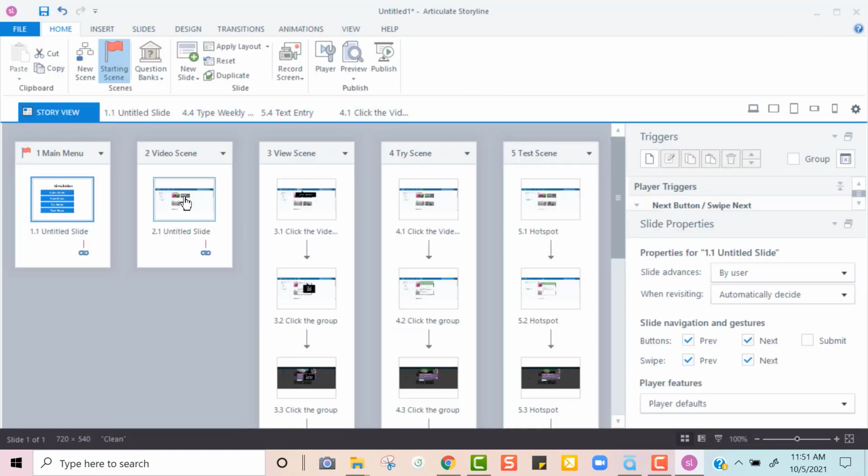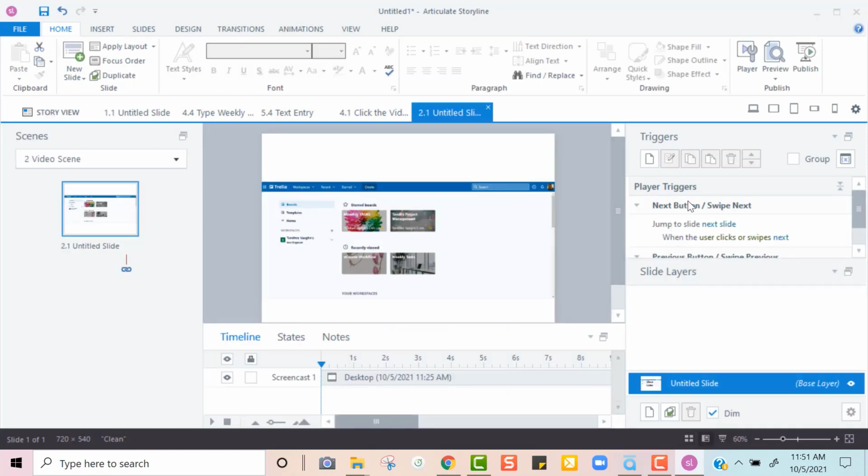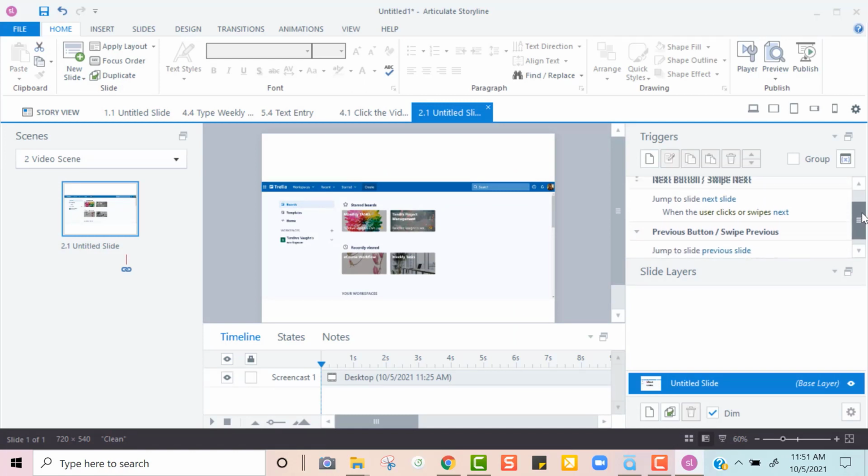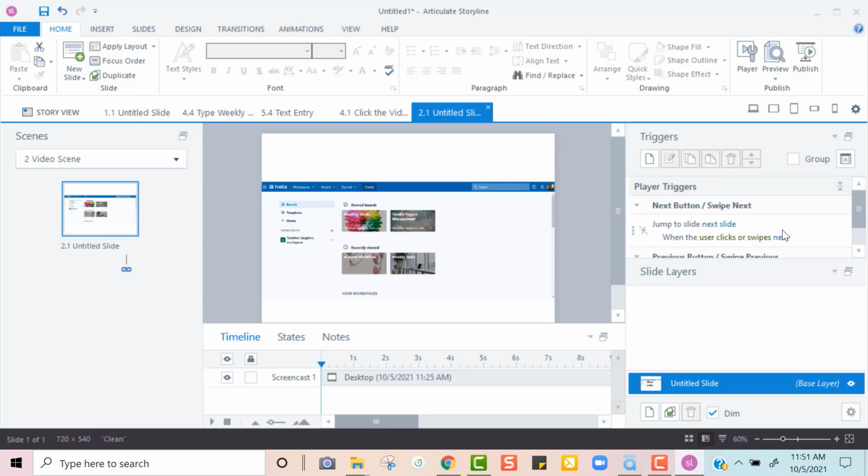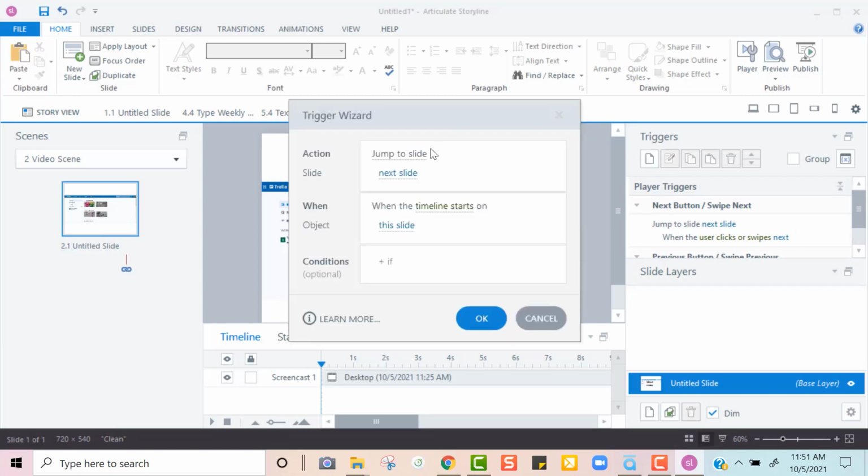All right, so let's go to our story view. I'm going to go to the video scene, double click on that. And what we're going to do is set a trigger, and we'll set the trigger to jump to next slide.